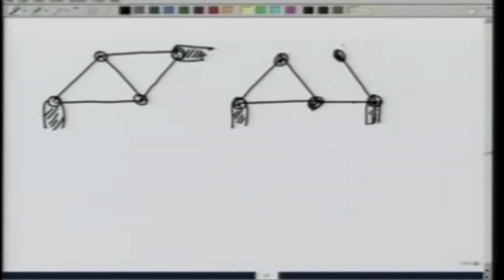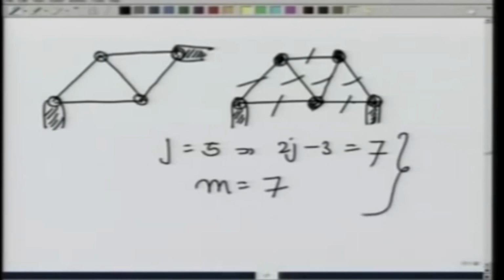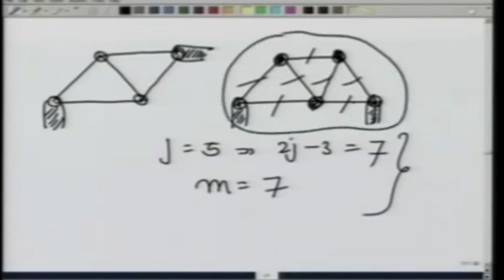But this gives a loose end here. I could fix this loose end by putting 2 members here. Now, you see each joint has a minimum of 3 members, so that this becomes a statically determinate structure. Let us see if it is. Number of joints in this case is 1, 2, 3, 4, 5. So, j equals 5 implies 2j minus 3 is 7, and there are 1, 2, 3, 4, 5, 6, 7 members, and therefore, m, which is 7, provides that this is a statically determinate structure. This is capable therefore of remaining in equilibrium when loaded.